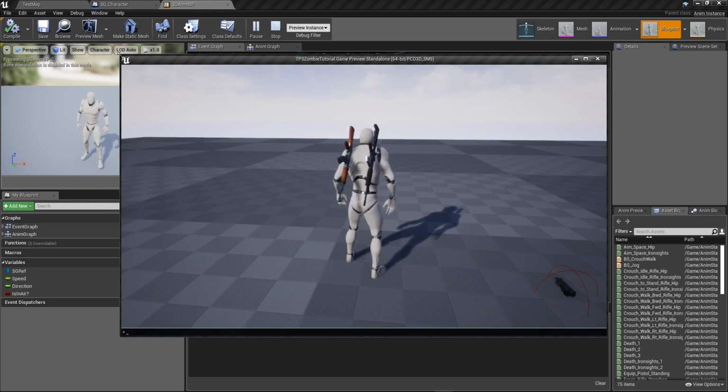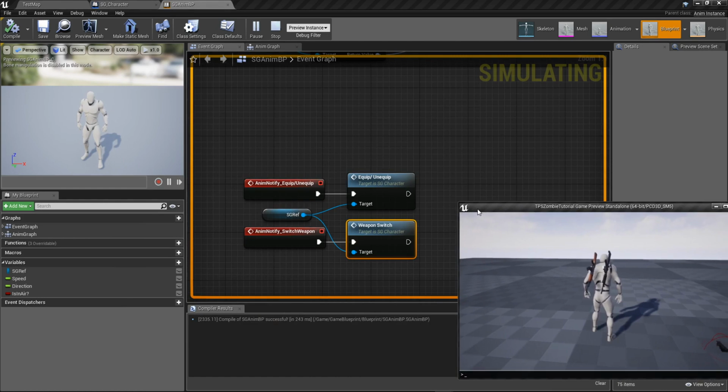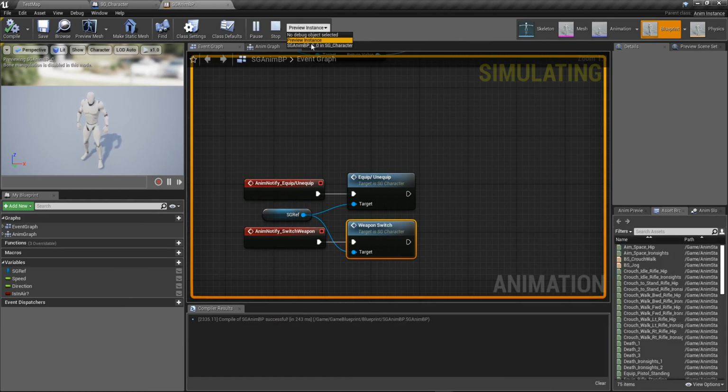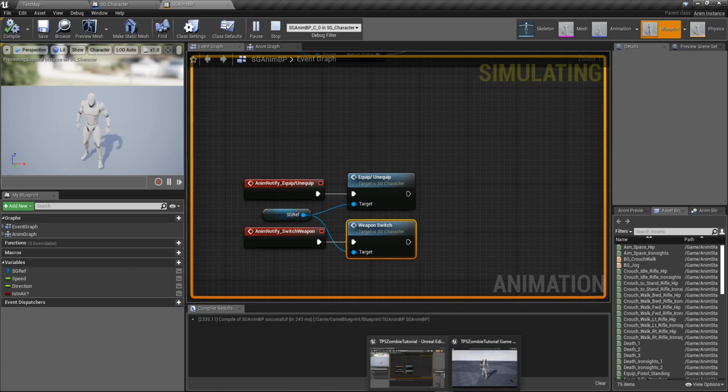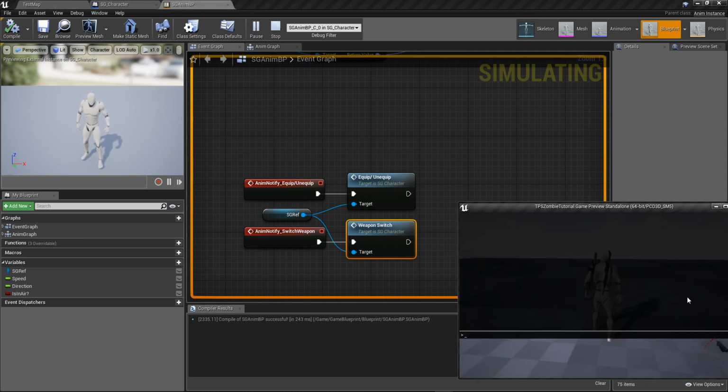Let me see why this happens. Live debugging.